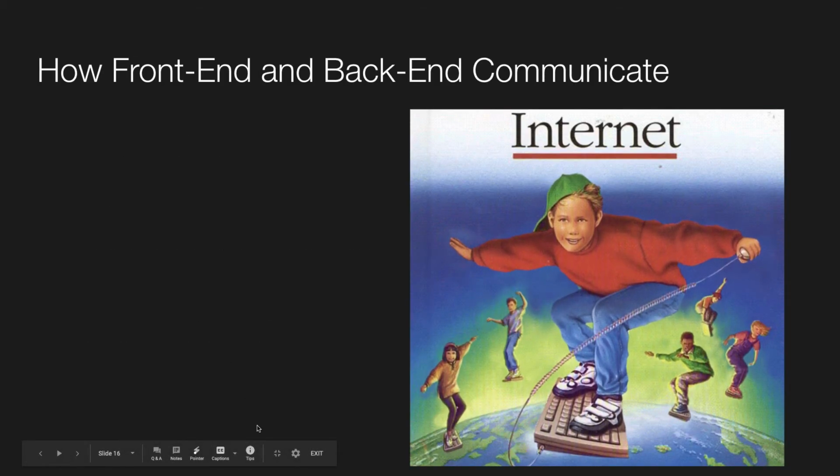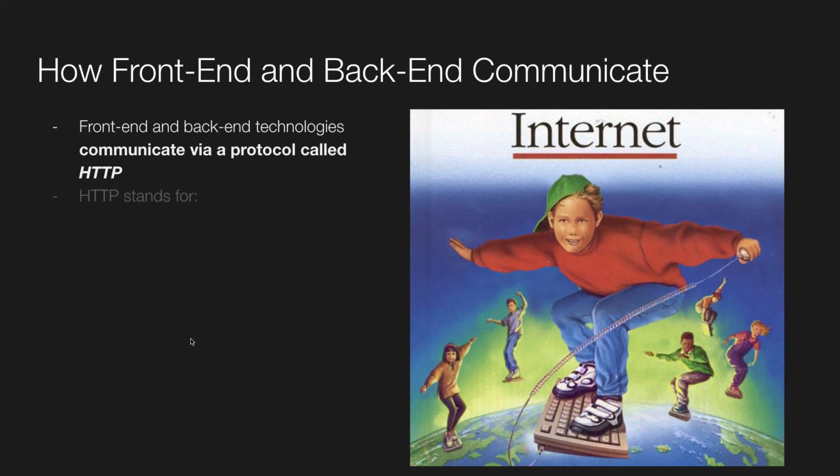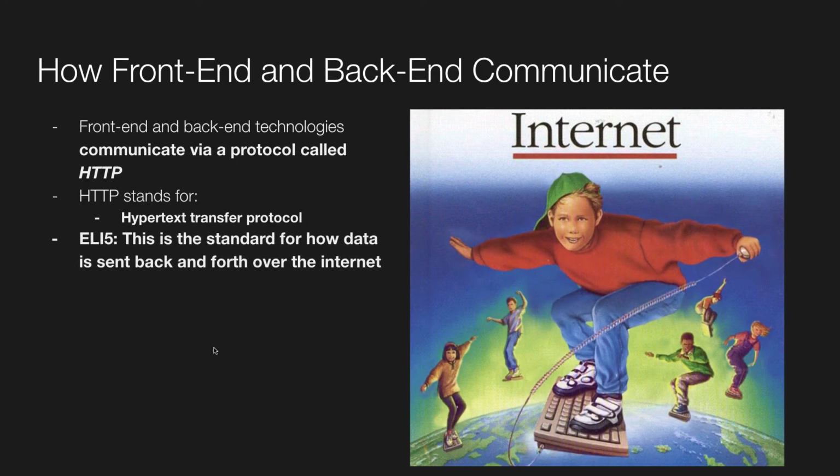Now, as you're starting to probably piece together, front-end and back-end need to communicate together to make things happen in a web application. But how do they do that? Front-end and back-end technologies communicate via a protocol called HTTP, which stands for Hypertext Transfer Protocol. That's quite the mouthful, and includes a lot of technical terms that you're probably not familiar with, and that's okay. For today, all you need to know is that HTTP is the standard for how data is sent back and forth over the internet.